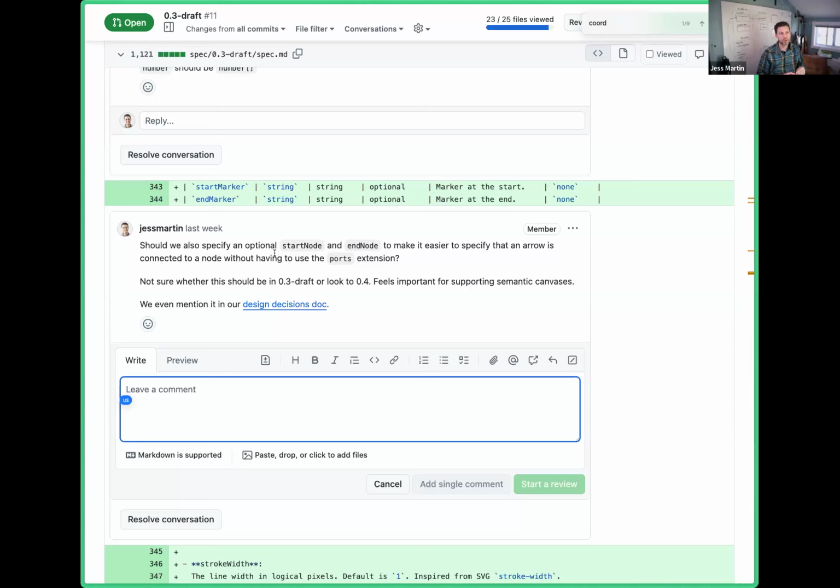At least for the reading part of the spec, maybe not the writing part of the spec. The writing part, you have to remember to update both places in parallel. So there's some burden on the author, the implementer, to keep those links aligned. But it really does make it easier if you're reading the spec to say, here's an arrow. Where is the associated relation? And I can follow the link from there without having to scan the entire bag of relations.